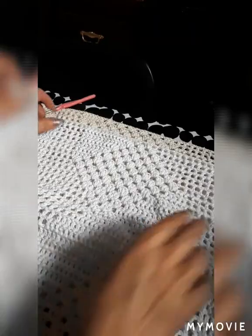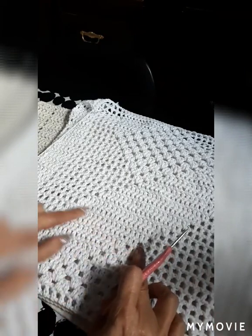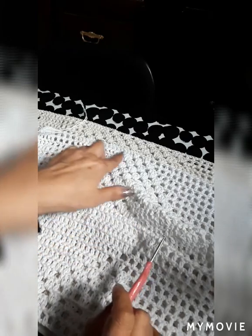Let me just see if, yeah, so as we are here, you'd have to continue doing all squares again, and even on this side, all squares again until we meet here, and then recreate again the other square of the groups. So this will be a repeat the same way over here. We just have to follow from this one and repeat row after row on this one until the length you would like.